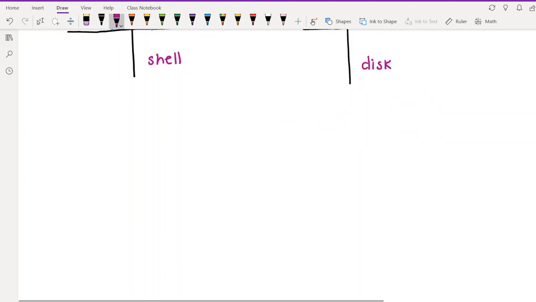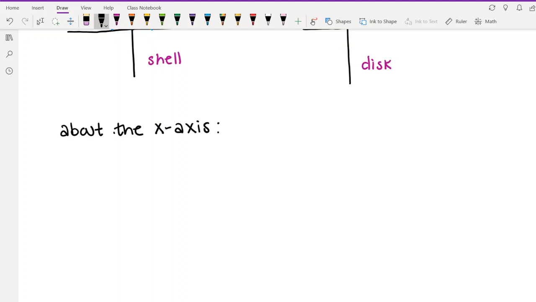Similarly, now let's say that we're revolving about the x-axis. I'm basically just going to draw the same pictures here. So now we have, again, a shape like this, but let's say we're revolving around the x-axis. Well, this is the same shape as we had just above. We already decided you can really only measure it this way. You can't measure it in the sideways direction. So what happens if you take that dimension that we can measure and you rotate it around the x-axis? Well, you end up with a disk.